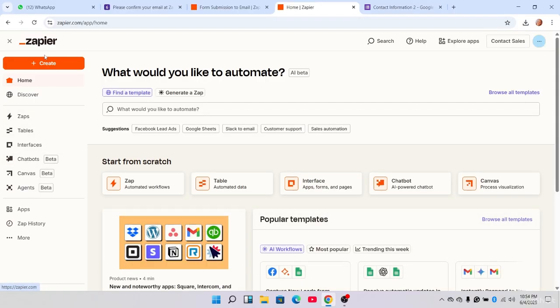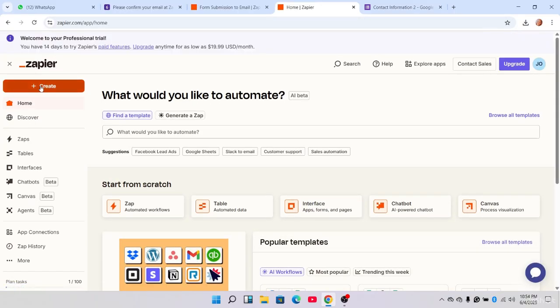Okay, let's come over here. On this create button, this is where you create your automation. And automation in Zapier is called Zaps. So any workflow you create, one workflow is called a Zap. This is where you click and start creating your automations, your Zaps. We are basically on the home page. This is where we are already.